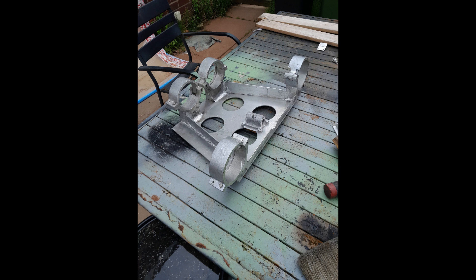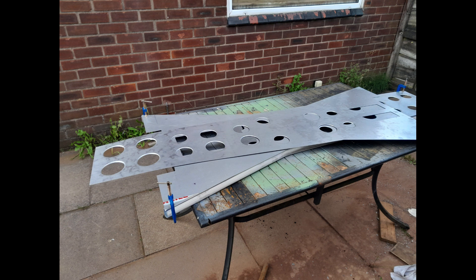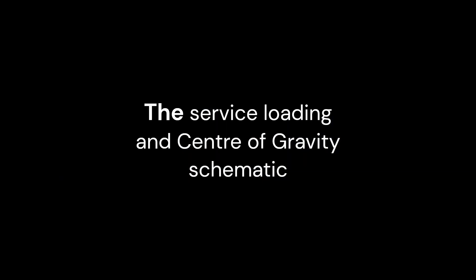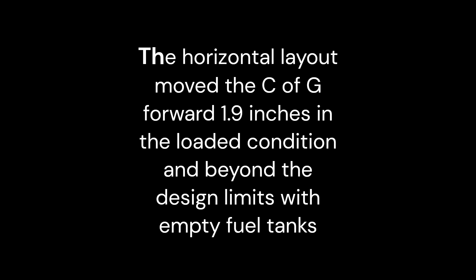Not only did the belt feed and extra ammunition add a further 184 pounds to the airframe, but the upper cannons of the stacked arrangement were moved outboard of the lower cannons and forward by one and a half feet. This in turn led to a longer, heavier base plate and an extended nose fairing. The Whirlwind was known as a tail-light aircraft, which Teddy Petter steadfastly refused to remedy. The horizontal cannon layout would have moved the aircraft's centre of gravity further forward, altering the flying characteristics and severely compounding the landing issues of getting the tail down, especially on the shorter runways of the forward operational airfields.